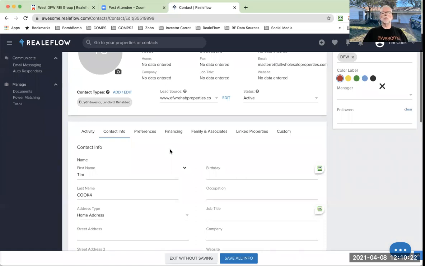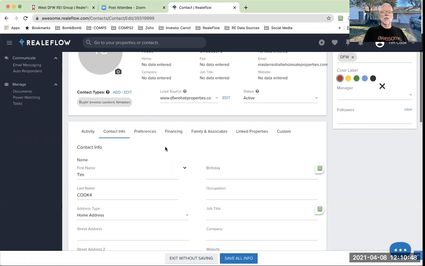So when it's time to send a property lead out to buyers that you're willing to owner finance to, you can send it to just owner finance buyers and not to your whole list. Same thing with landlords. If you had a property that would be more suited to a landlord than a rehabber, then you can narrow it down and send it out to just those people.